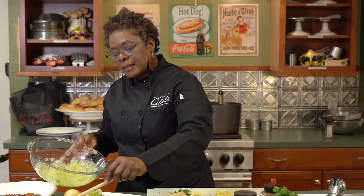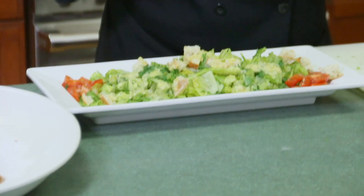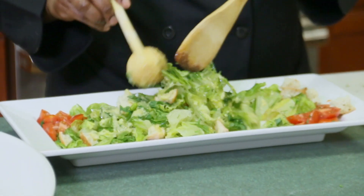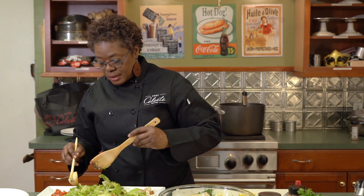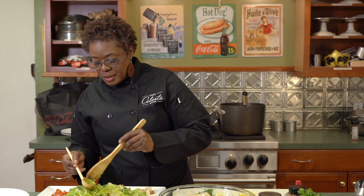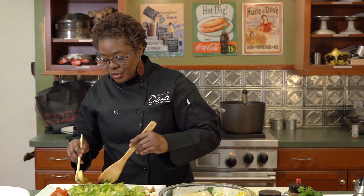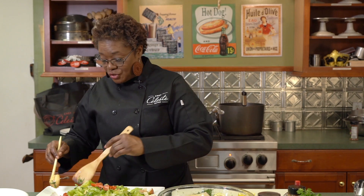I pre-made my salad a little bit — you don't have to. I added some croutons because I like croutons, and I put some tomatoes on the side. If you want tomatoes, that's fine — this is nice and traditional with my little twist. I'm going to do something here — I need a taste tester. Try it when you're at home, you need taste testers throughout. That way you know it's going to taste good because you should have tasted it already. And when you get their nod of approval — or they put it in their mouths and you don't need them to say anything else — you know you've done a good job.